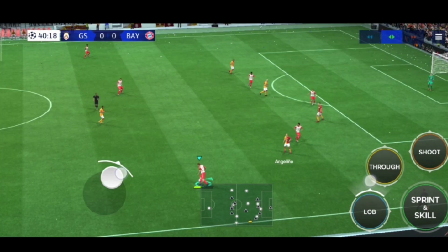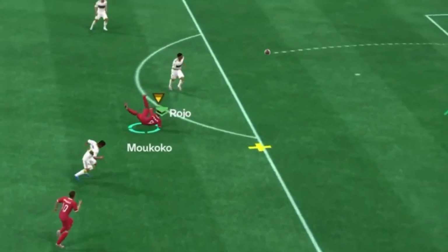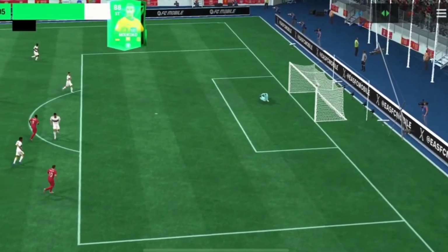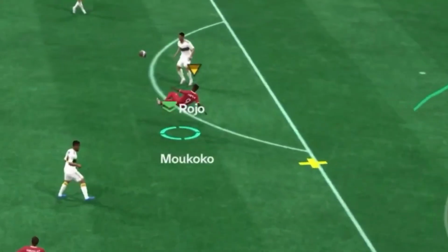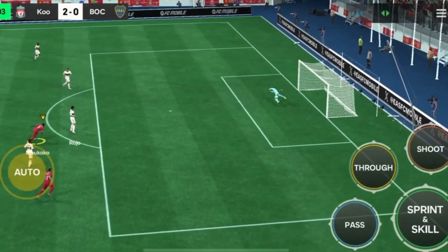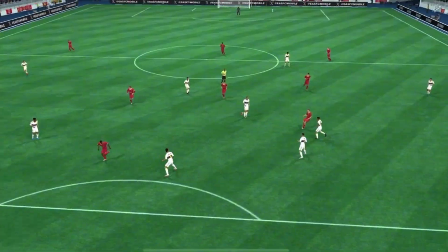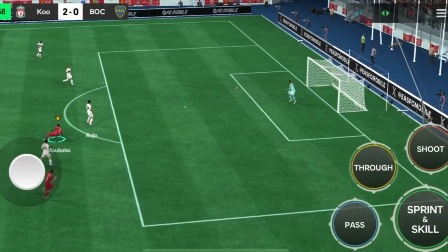Now, you will then just have to click on the lob pass, this one, and then after clicking on the lob pass, make sure to slide to your right near the goal area so that your player that is standing outside the box will be able to do the bicycle kick. Okay, so you will then just have to repeat that process. Just take note that it is very important to do the process quickly.